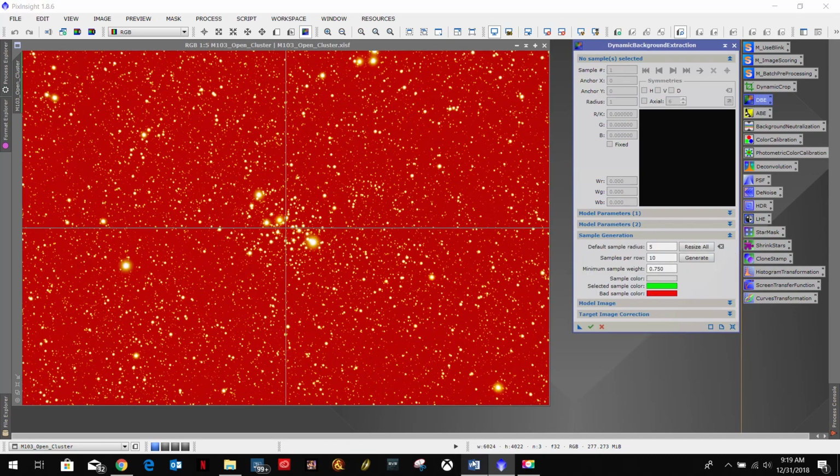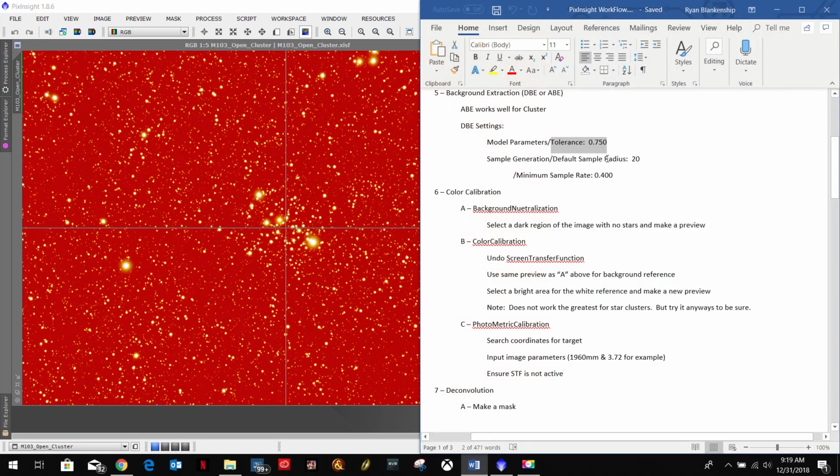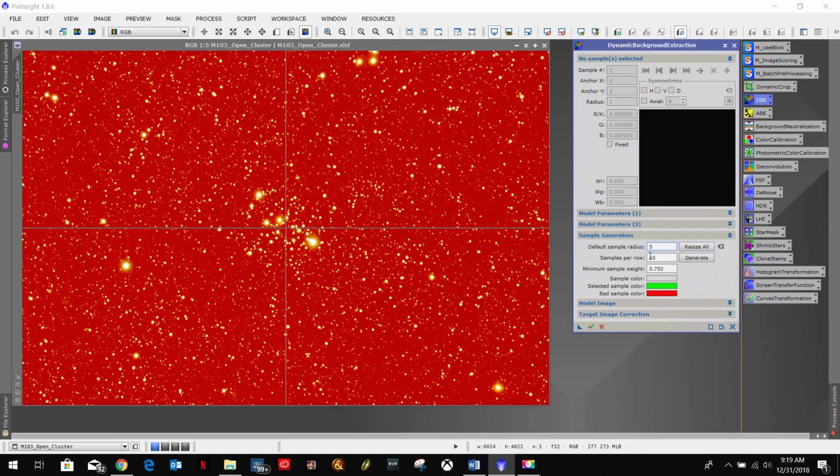Sample generation. Come back over here. So radius is 20 and sample rate is 0.4. Now let me do the sample weight first. So 0.4.